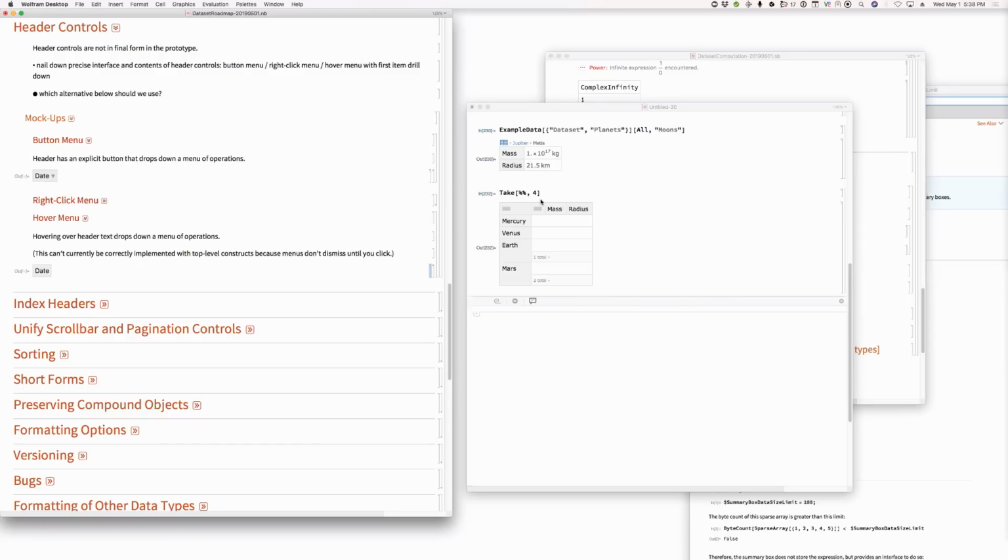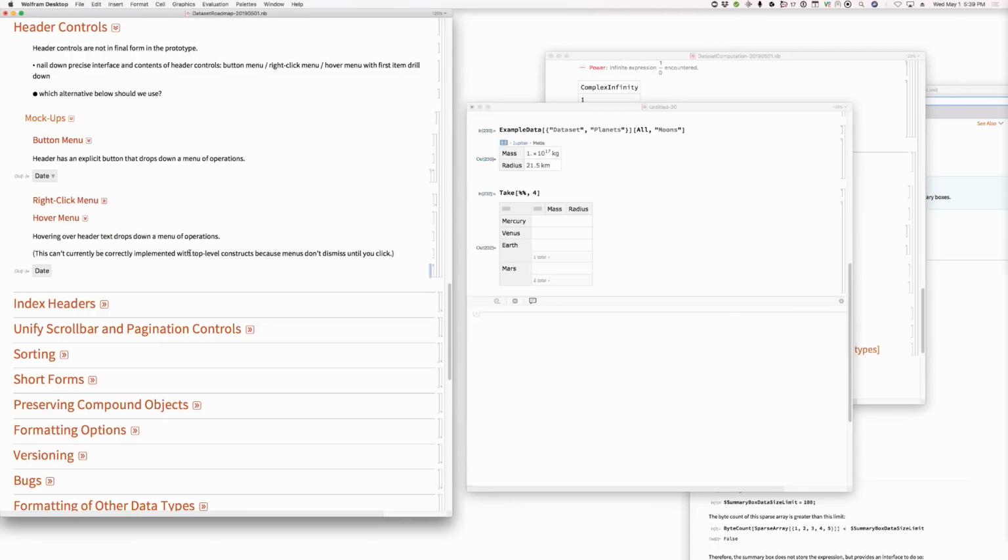So my preference here, I kind of like this idea of hover menus. So if we have hover menus, then to drill down, that would have to be a menu item. You couldn't actually click on the header item. Yeah, Sandra is pointing out, on touch screens what happens? You'd have to press and hold, I guess, or something. Billy, any thoughts about that for the touch screen case? I think it would have to be a tap to activate. So tap would activate the menu and then another tap to dismiss the menu.